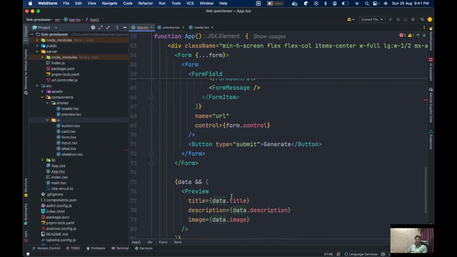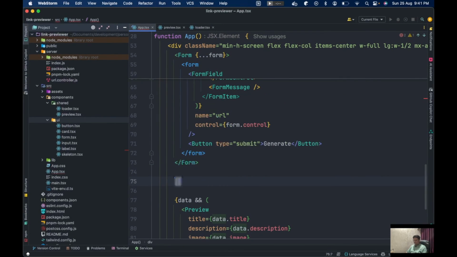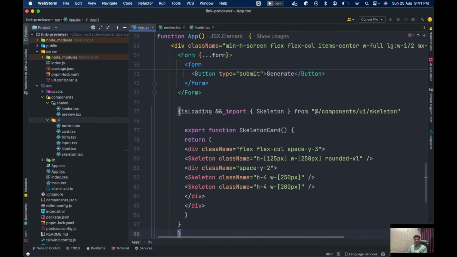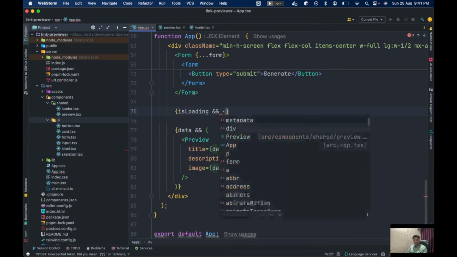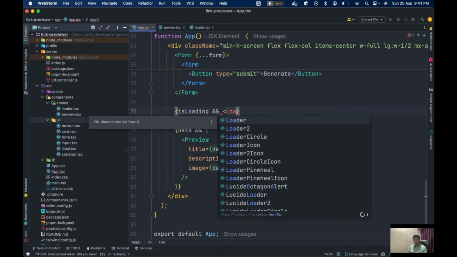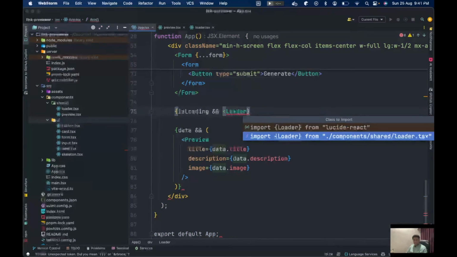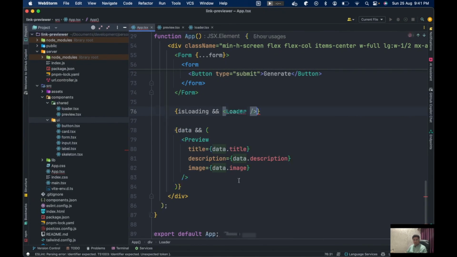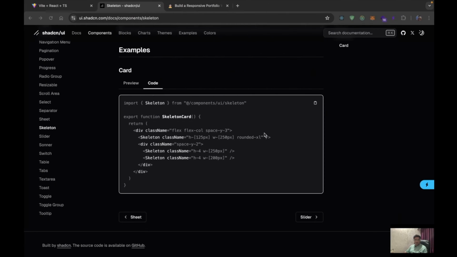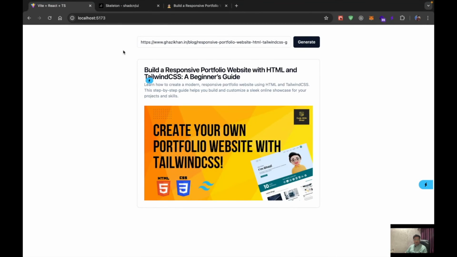So now if I have the loading state, I will just call my loader component. Okay, so now when we call my API, it is actually working very fast.